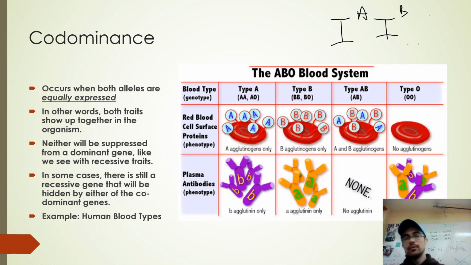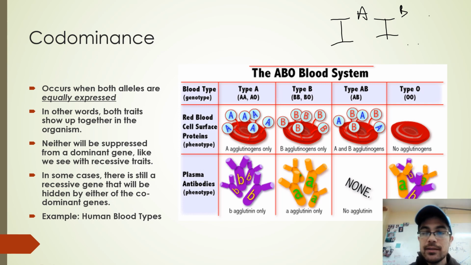Okay. Now you will see in the picture that they do use O for that. I don't really like that though, mostly because it is still linked to the same allele, the same gene, that is to say, the immunoglobulin. So the i one would be recessive. It's just that it shows different letters. Otherwise, it's a little bit weird that way. But with IA and IB, they would be considered the AB blood type.